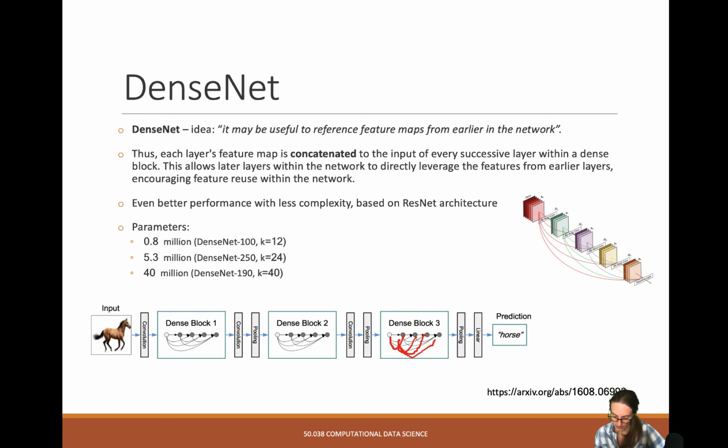One thing that happens is this network tackles the vanishing gradient problem very well. So it allows us to train much deeper networks quite efficiently. Looking at the parameters, it's quite low. For a 100-layer DenseNet, we only have 0.8 million parameters that need to be trained, which is very, very good.